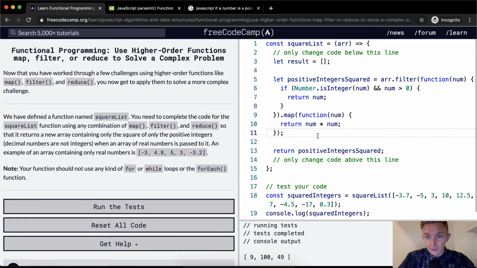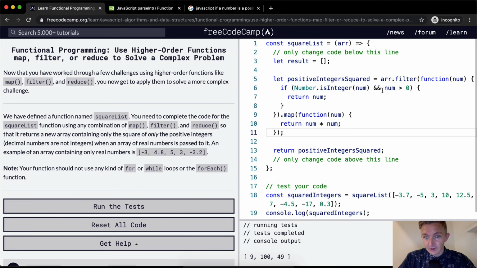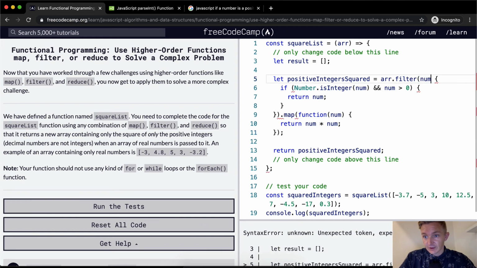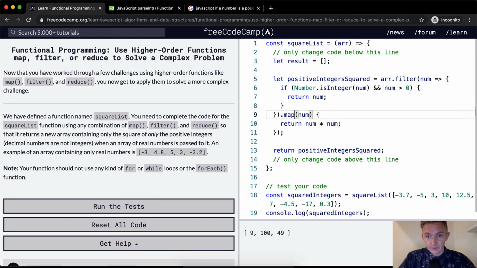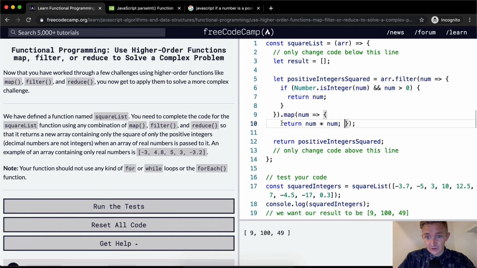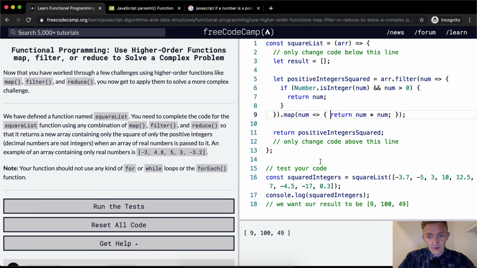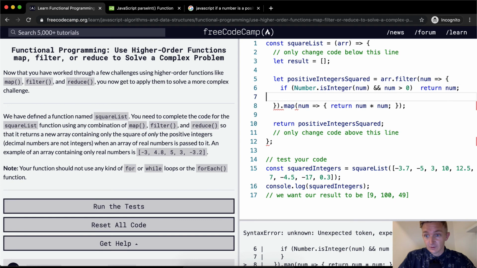Okay, so there's probably a way to do reduce. There's probably 100 different ways to do this. Let's do a little refactoring. So first off, this could be an arrow function, and that'll make our code cleaned up a little bit more, right? This one also could be an arrow function. And that cleans up our code and makes it a little more modern. This is fine to be on one line because it's so short. Let's see here, what else could we do? This could be on one line as well because it's short too.